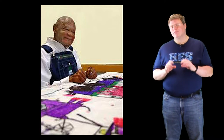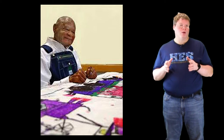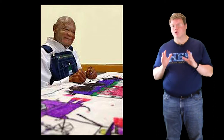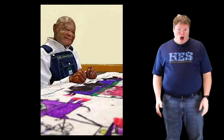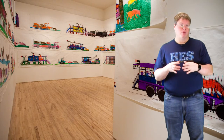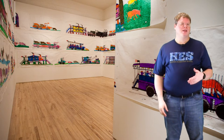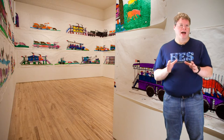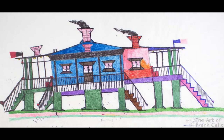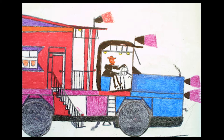When he was a child, he did enjoy drawing, but he never had an art teacher or an art class. He took his first art class when he was over 60 years old. Frank Calloway drew on huge rolls of paper with regular markers and crayons. His artwork depicted imagery from the rural South, things like train stations, farm animals, apartment buildings, farm equipment, and trains.